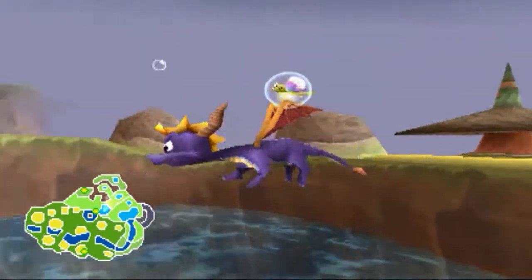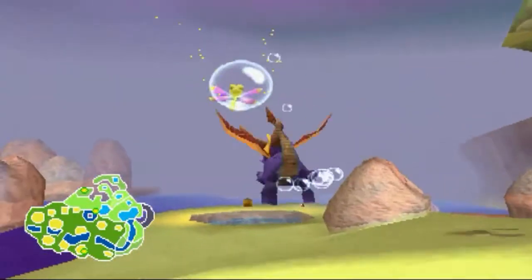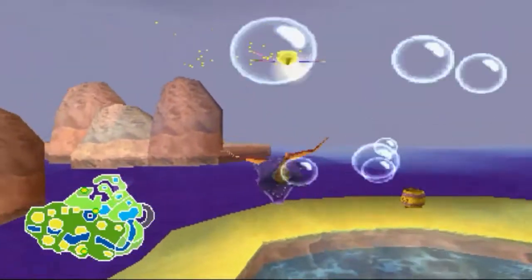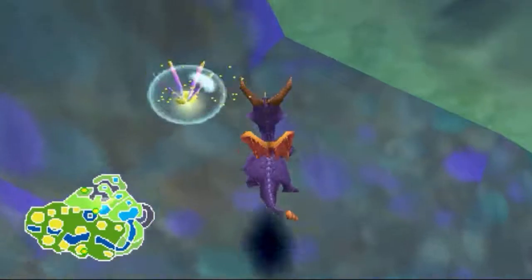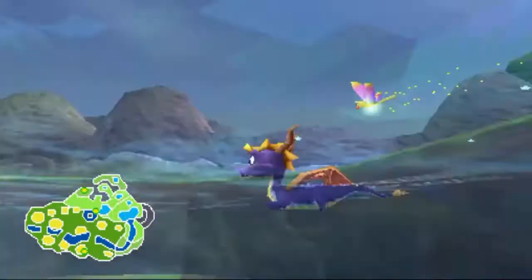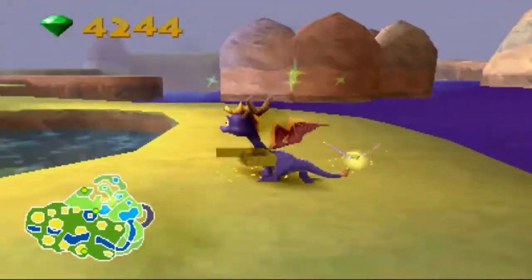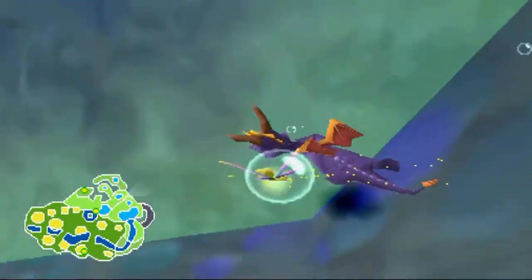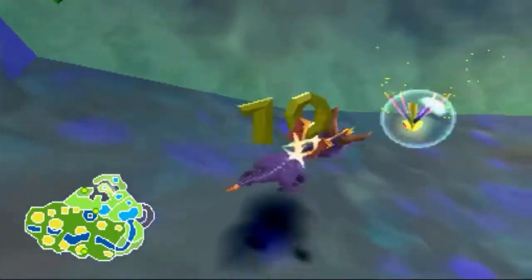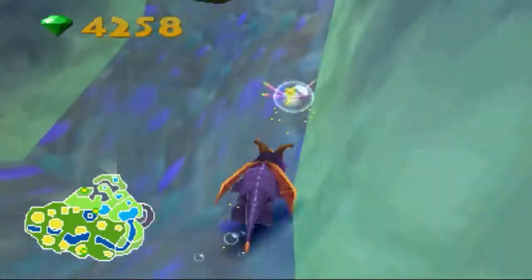Down there, Sparky Sparks, but that's the water. We're already in the water, but if we go into that water, it'll undo the glitch. Which I suppose doesn't really matter, but still. You know what, fuck it. Let's undo the glitch. It was kind of pointless since most of these gems are already underwater. Just thought I'd show that.